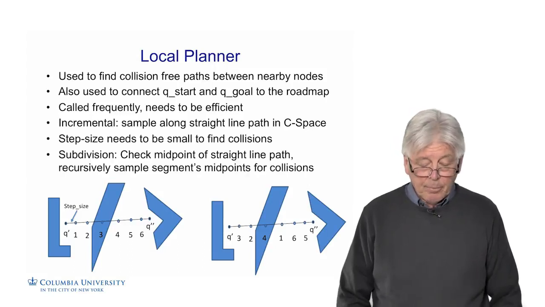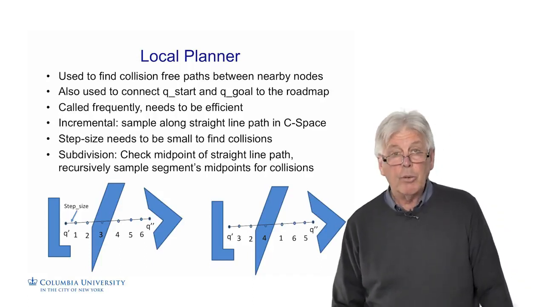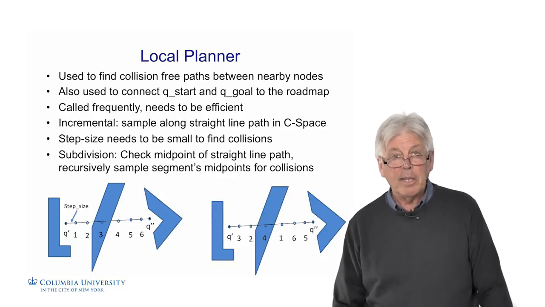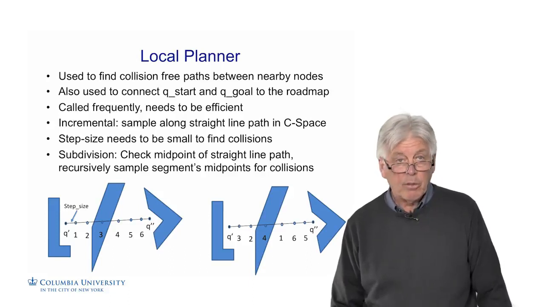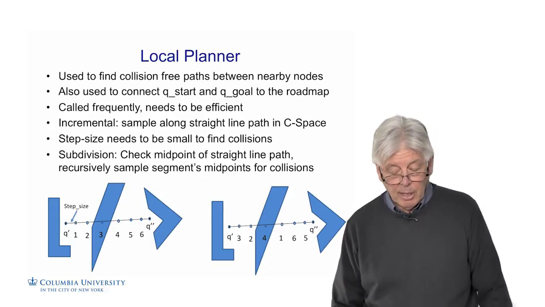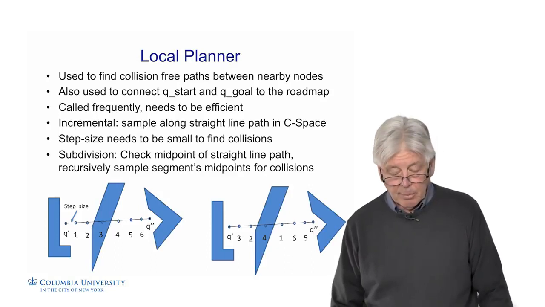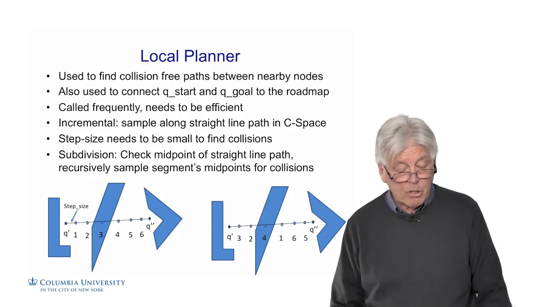You can also do it with the subdivision approach, which is the one on the right, in which if you have two configurations, Q and Q prime, you guess that the middle would be the worst place, where they wouldn't be the same. So try sampling the middle first, see if it's in collision, and if it is, then you've got a win right off the bat. But if not, then you can recursively do the same thing with each of the two parts of the segment, subdividing it recursively into smaller and smaller groups. Again, you eventually will check the same amount of space as with the incremental method, but it may be more efficient.